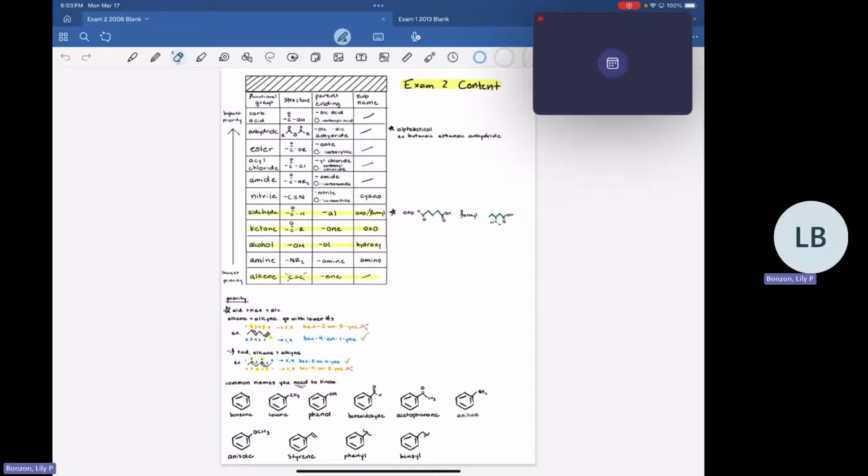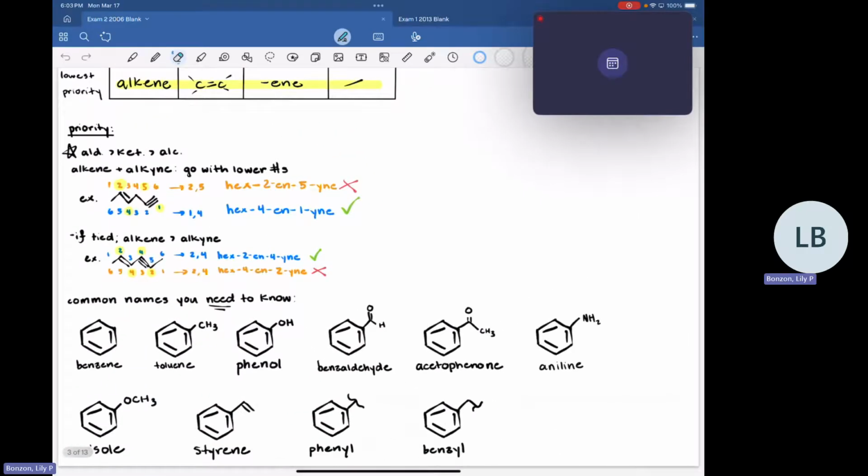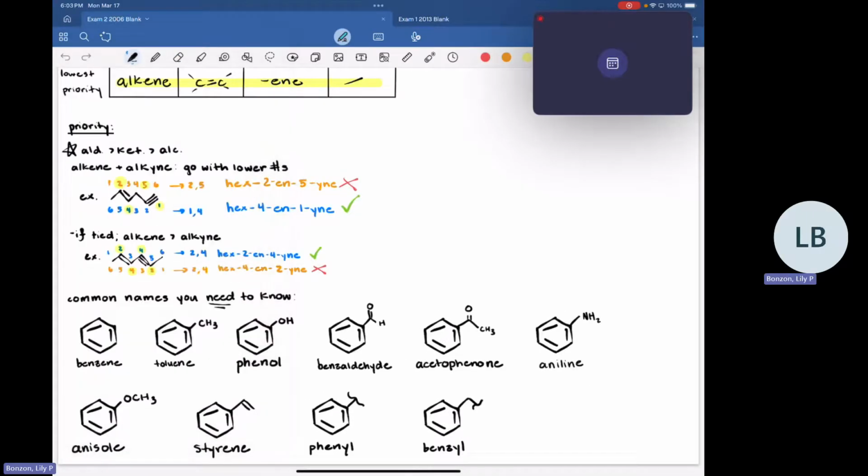And then at the bottom, we have the common names of benzene that you'll need to know. Just real quick, we'll look at those. We have benzene, obviously, toluene, which has methyl, phenol with the alcohol, benzaldehyde, which is the 1-carbon aldehyde, and so on. Make sure you guys are familiar with this, because if you get a common name on your benzene, then you'll use that as your parent, and then the rest will be substituents.